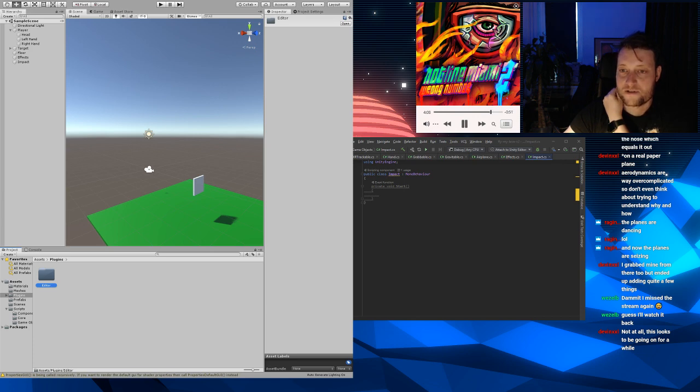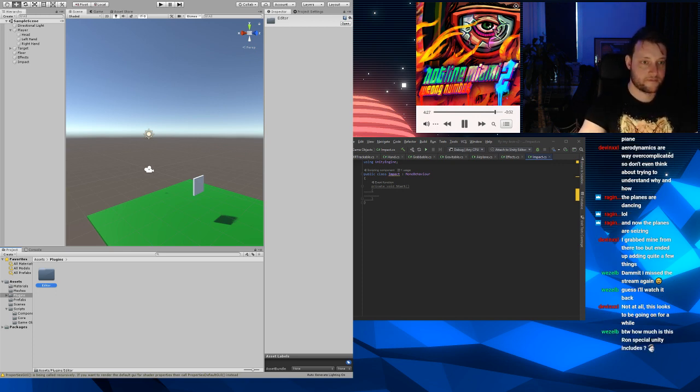Clone. Copy. Place it in assets plugins. Not sure if I have to make a new directory.